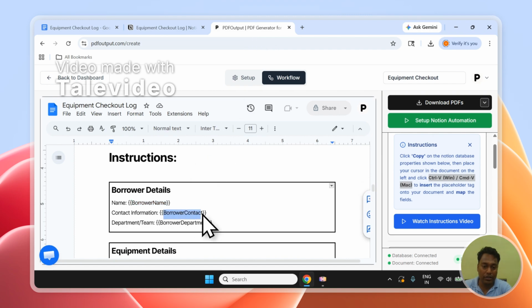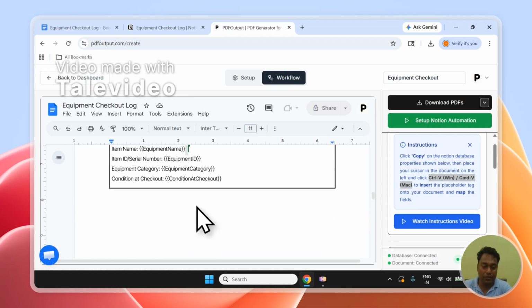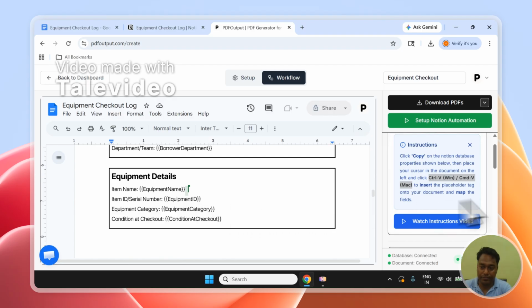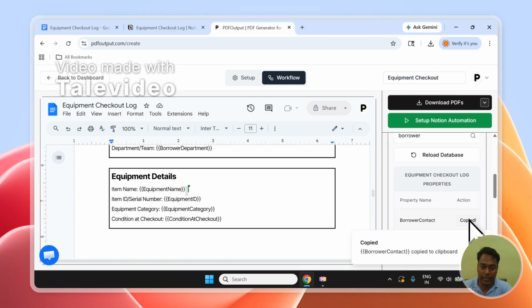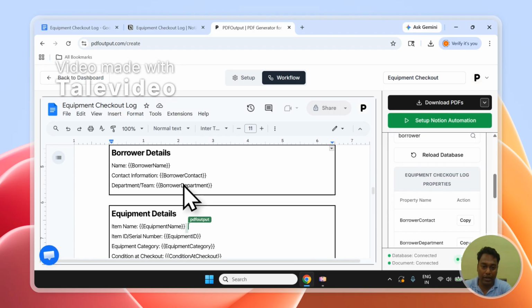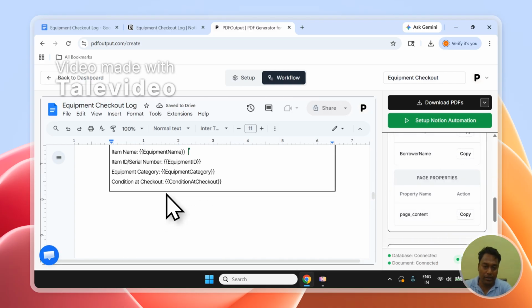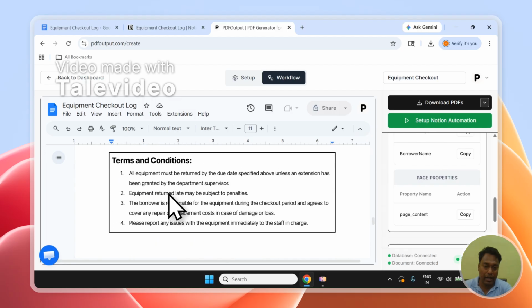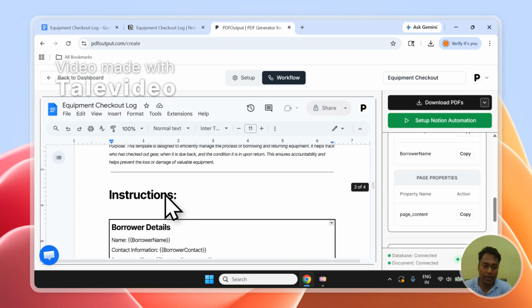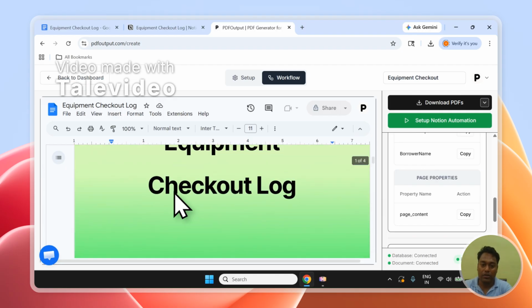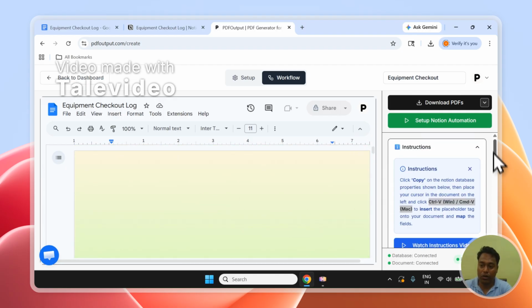Similarly, all the other fields that are put inside double curly brackets will be mapped corresponding to the database elements, and it will be fetched and replaced over here. Okay, so you can directly copy paste anything which you need, go to the document wherever you need it. Okay, and simply use Control V or Command V on your keyboard to paste it. Okay, so just copy paste all the property values one by one onto the document. For me, everything is already done, and now I'm ready to generate the PDF file on automation mode. Okay, so before generating, you have two options available.